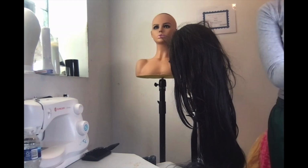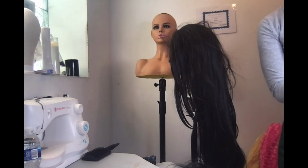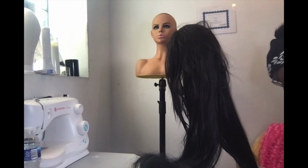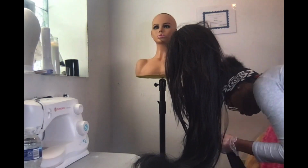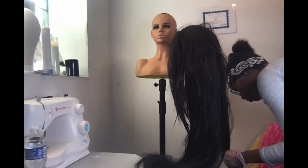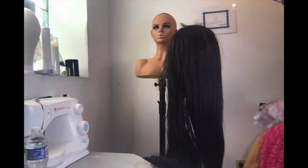I do not want to cut this wig or anything, so therefore we're about to get ready and rejuvenate this wig, bring her back to life, okay? Because I'm getting ready to go out of town and I cannot be out of town with a crusty dusty wig, and I don't have time to make a new one. So let's get this together.